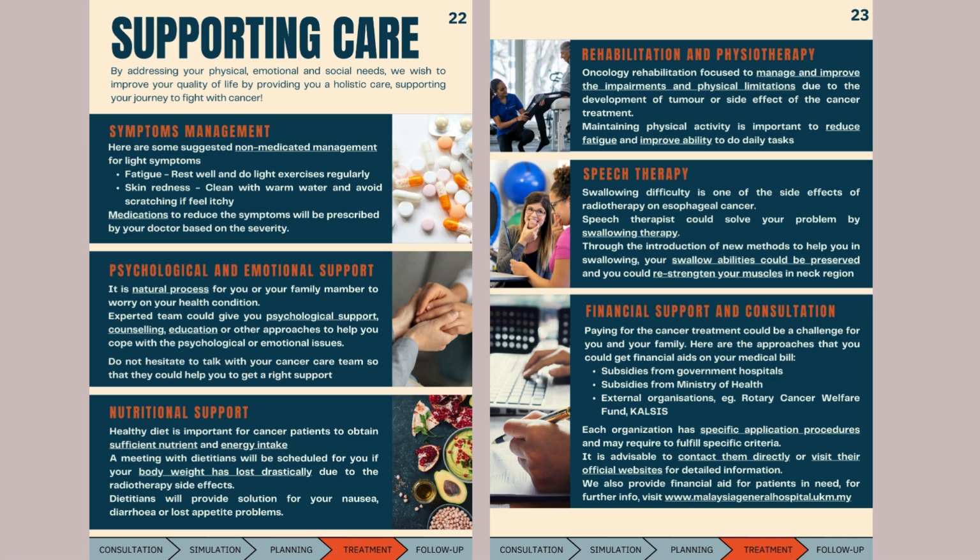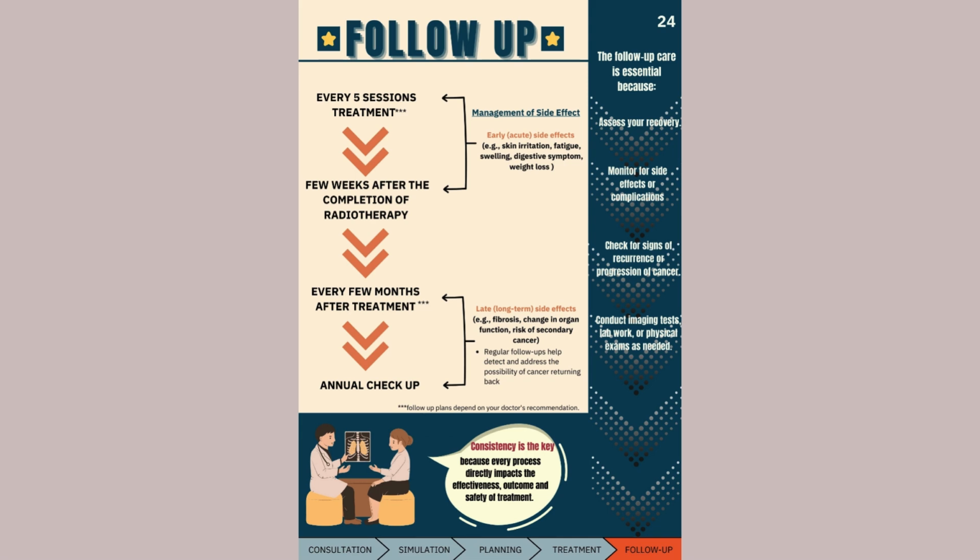And the last supporting care that we could provide is financial support and consultation. Paying for the cancer treatment could be a challenge for you and your family. Here are the approaches that you could get financial aid on your medical bill. Subsidies from government hospitals. Subsidies from Ministry of Health. External organizations, e.g. Rotary Cancer Welfare Fund, KALSIS.